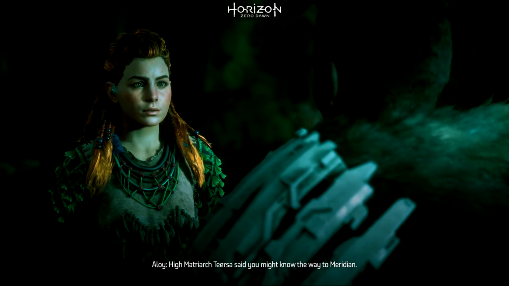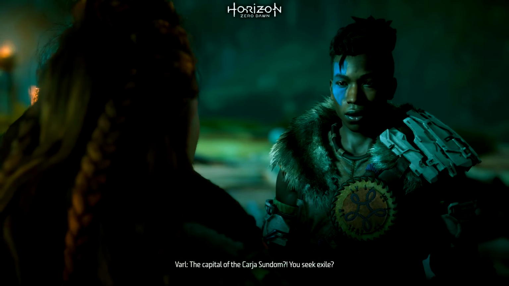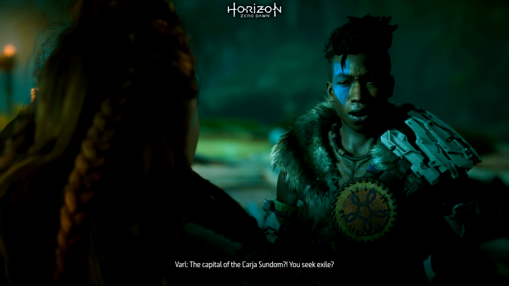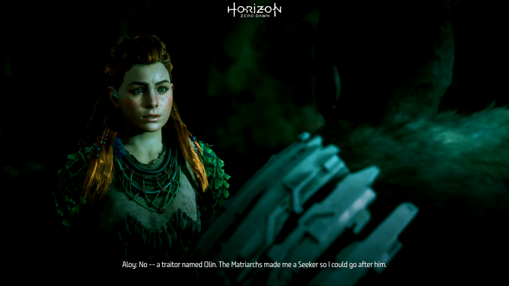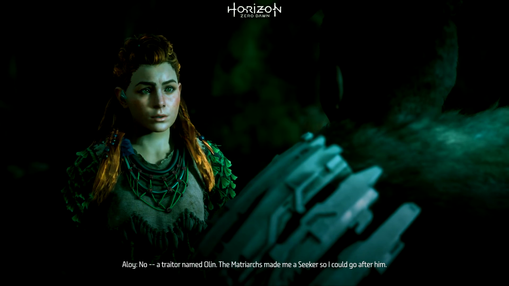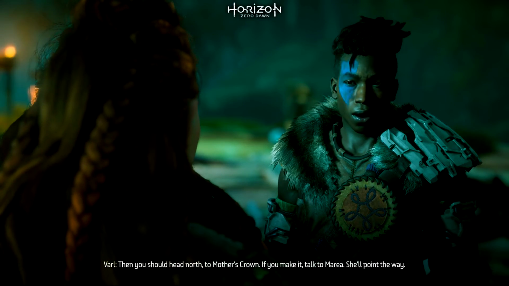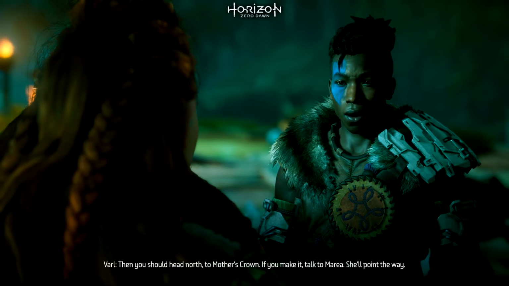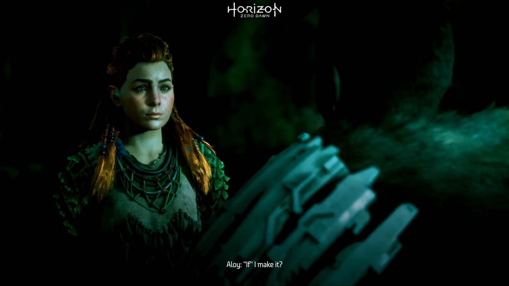High Matriarch Tirsa said you might know the way to Meridian. The capital of the Karja Sundom? You seek exile? No. A traitor named Olin. The Matriarchs made me a seeker so I could go after him. Huh. Well, then you should head north to Mother's Crown. If you make it, talk to Maria. She'll point the way. If I make it?